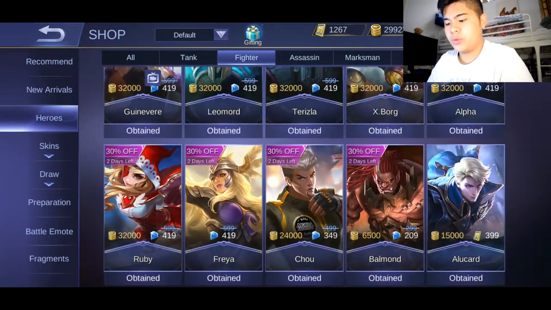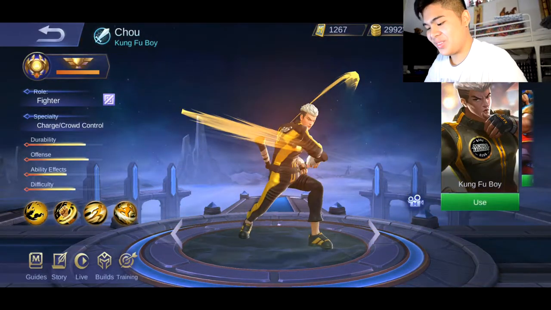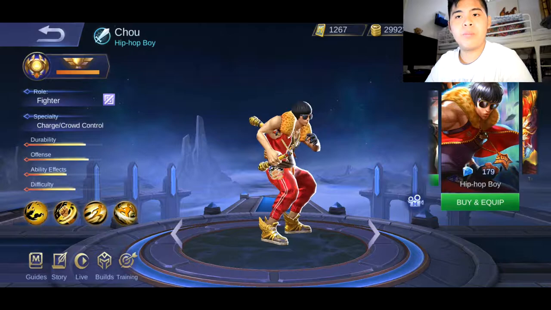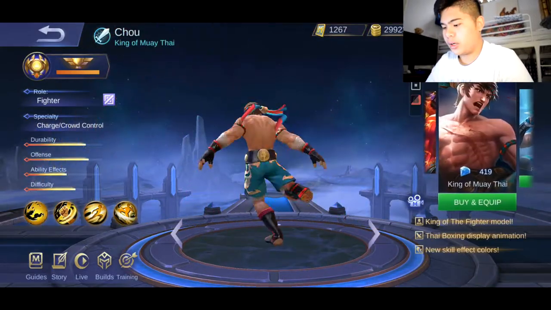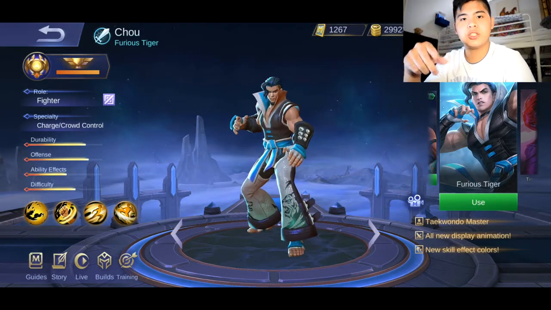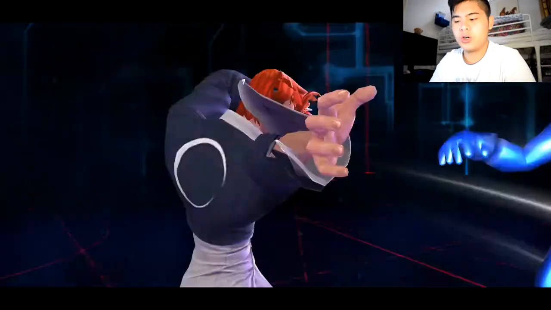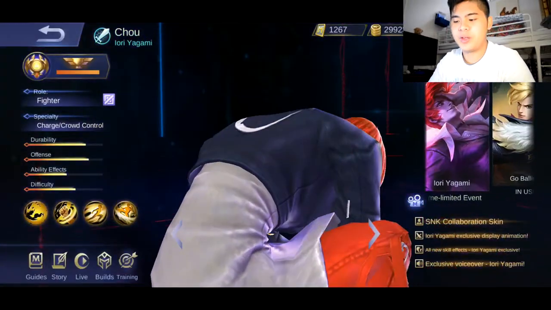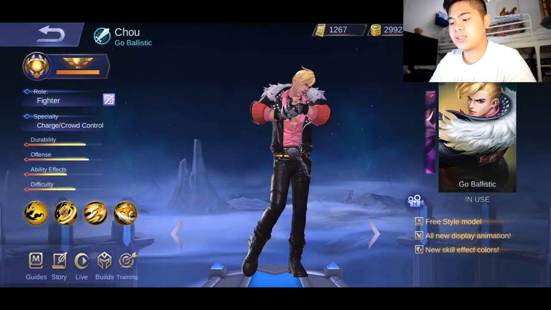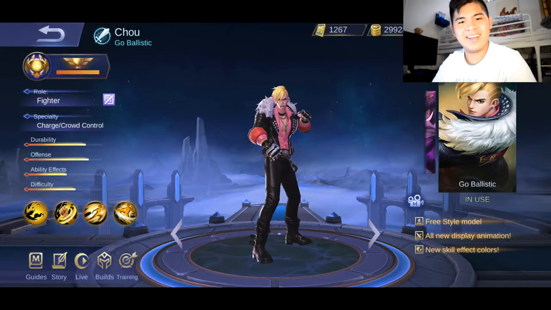Let's find Chou. I don't know how you pronounce it, but I pronounce it Chou, okay? We can see here the Kung Fu Boy Chou skin, the default skin from Moonton. You can see here the Hip Hop Boy, the Dragon Boy, King of Muay Thai, and Furious Tiger, which I already have thanks to Lawrence TV. You can check his channel in the description. And now we can also see the Go Ballistic, which is from the Starlight skin from Moonton, which is our own, thanks to Atinia or Nis.